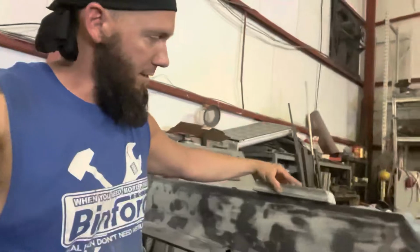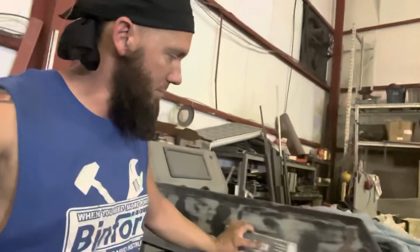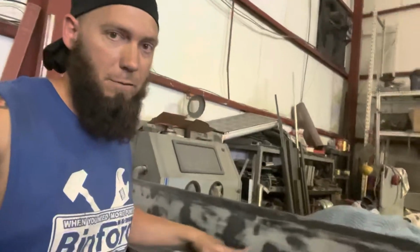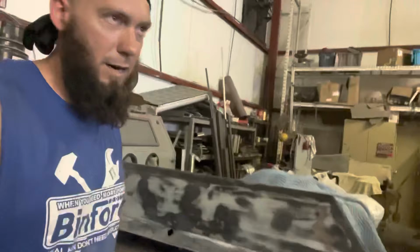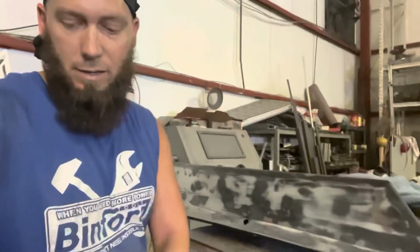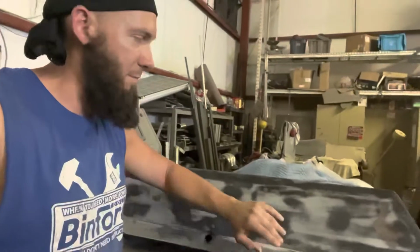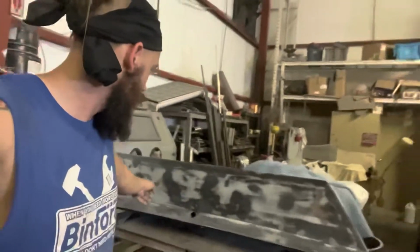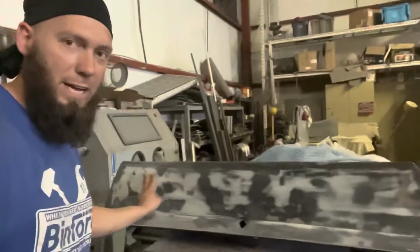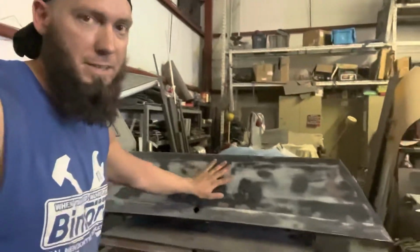If it's high here, it's all just gonna miss a spot in the middle, which is what you see there, even though physically it seems straight. That is obviously a low spot compared to the rest of it. Might not see it as much right now, but I guarantee you, paint this gloss black like the rest of the car and it's gonna look wavy as hell. All these things here look like it got shot up with these 3 holes. This is all gonna be low, that's gonna be high, it's gonna be wavy as hell.